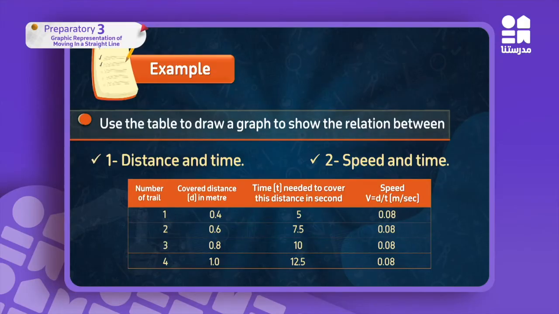Yes, exactly, in the vertical axis. بالظبط كده. Let's see. And then هنا table. Let's read the table very quickly. This is the number of the trials. Covered distance, we have different distances and the time needed, and the speed is calculated for every one of them. Eventually we find that the speed is constant. Why? It's the same. So what we're going to do now is that we're going to represent a uniform speed.